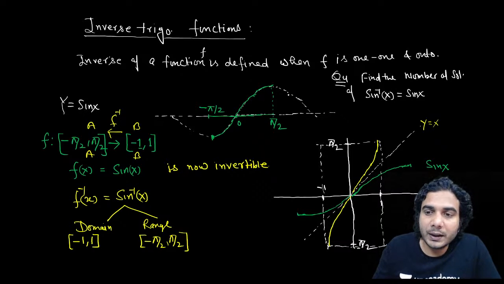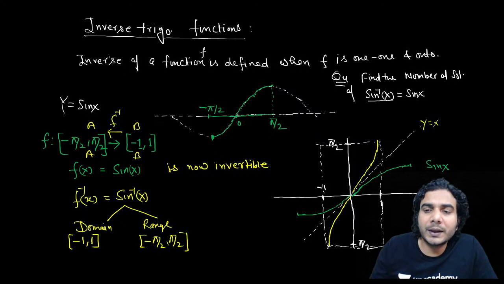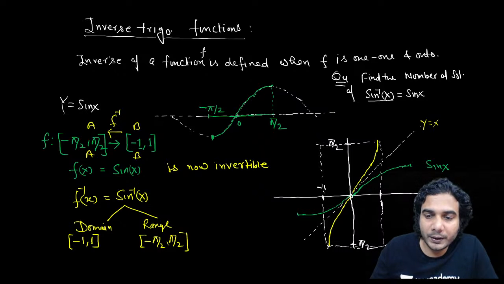Okay, so here sine x, here sine inverse x is defined from -1 to 1, so obviously the solution will come from -1 to 1 only. After that, there's no use of sine x. So in -1 to 1, if we see, sine inverse x and sine x meet only at one point, and that point is the origin. Okay, so yes, this has one solution, x is equal to 0, and there's only one solution.